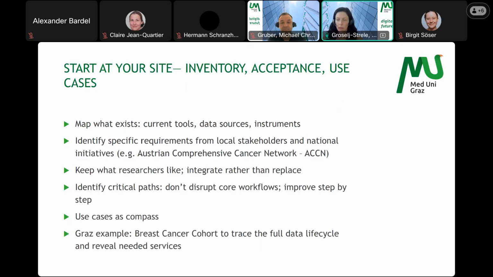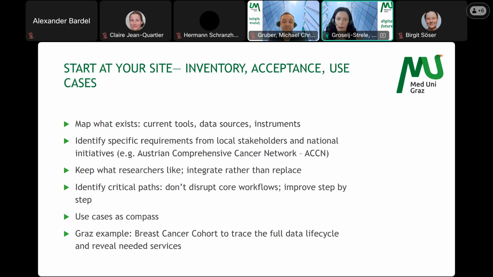I don't know where you are coming from, and I also don't know if you have such a data management ecosystem at your research institution or not. If you would start from scratch, I would recommend to find out what exists currently, and to define the specific requirements from your researchers, from local stakeholders, but also from national initiatives.